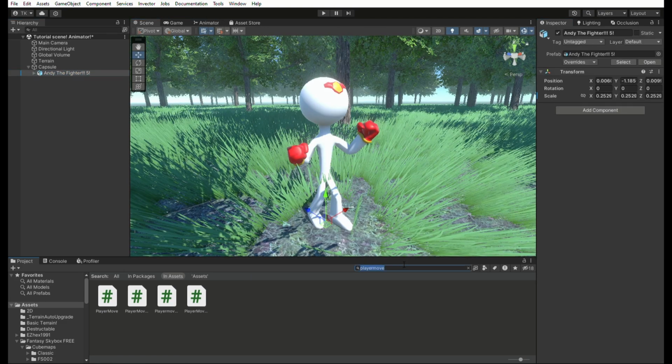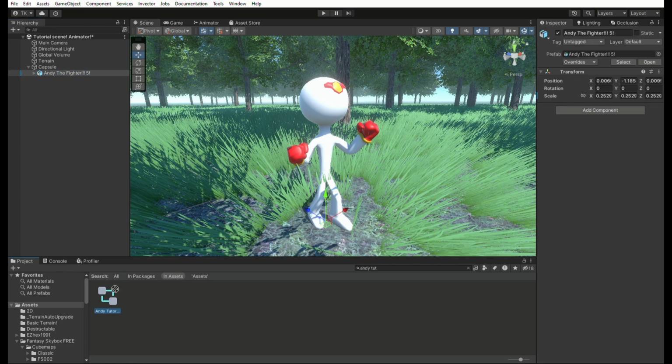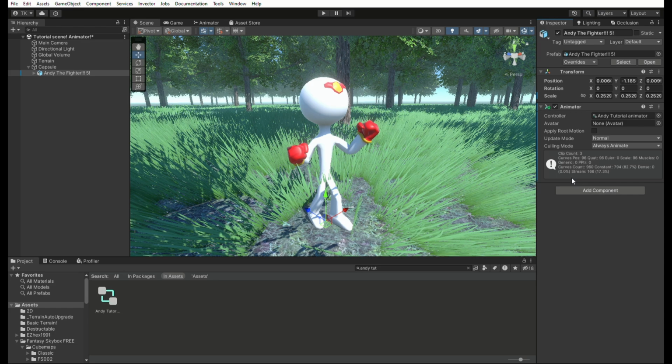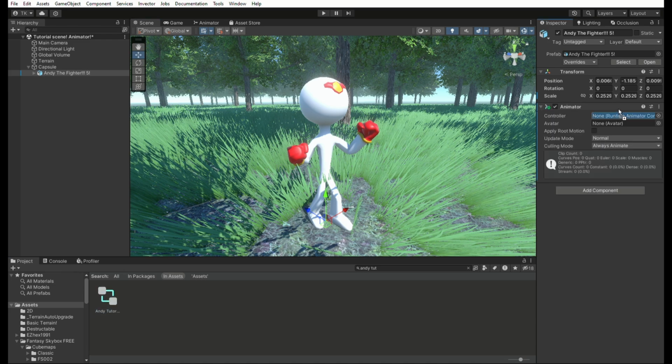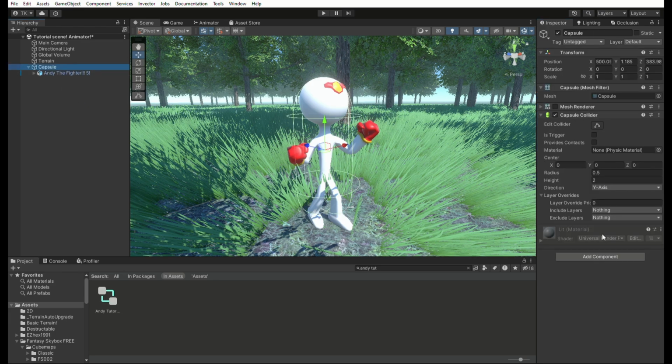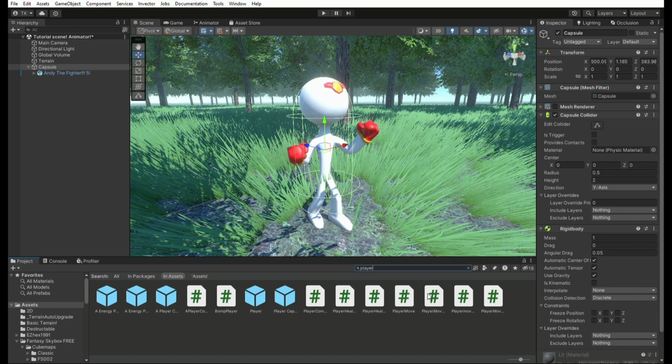Now that I have created the animator controller, I am going to find it, Andy tutorial, okay, right here. That's the one I just made. I'm going to go to him and I'm going to drag and drop this animator controller. Or another way you could do it is by assigning an animator to his character and then dragging and dropping this there, but it's just easier the first way. And then here's what you do. With my character, he requires a rigid body in order to function, and I am going to assign the player movement script to him.